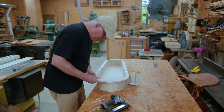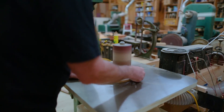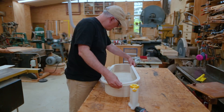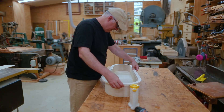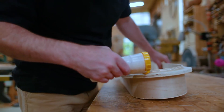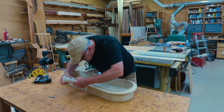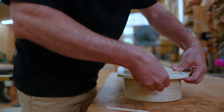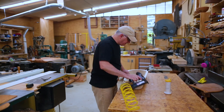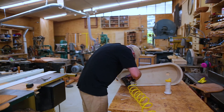Then I tried to fit the base piece around the sides of the belt cover. Technically it should fit because I drew it that way, but it didn't quite fit, so I sanded off a little bit of the inside and then it fit nice and snug with a little bit of pressure. I pushed that piece down a little bit, then put glue around the edge of the side, then brought the base piece back up over the glue. It's pretty tight so I'm not sure how much glue really got into the seam, but once it was in place I used pin nails to hold it.